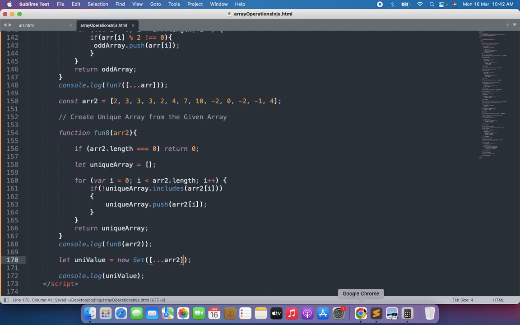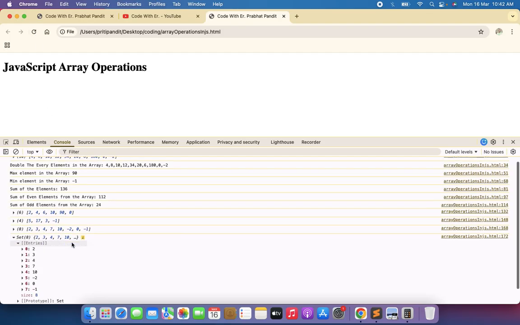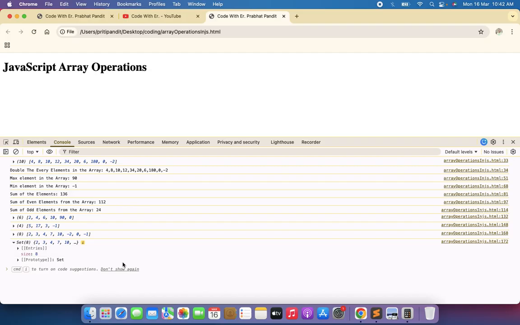Save the file and now have a look in the browser. So here we got the array.